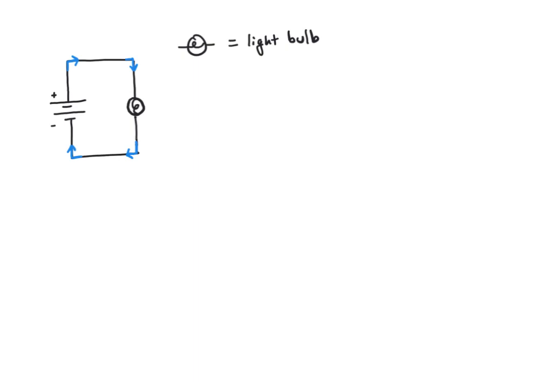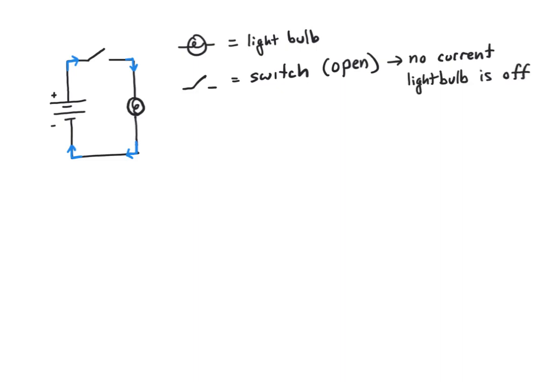This leads to some more terminology, and to make it a little bit more clear, I'm going to introduce a switch into our circuit. The way I've drawn this, our circuit is no longer complete. Again, there's no complete path. Current can't actually travel through the circuit because it needs a complete loop to do so. When the switch is like this, we say that the switch is open. When a switch is open, it means current can't flow. And that means the light bulb will be off.